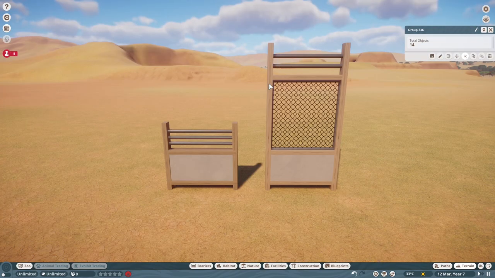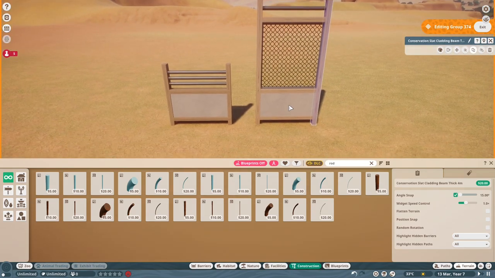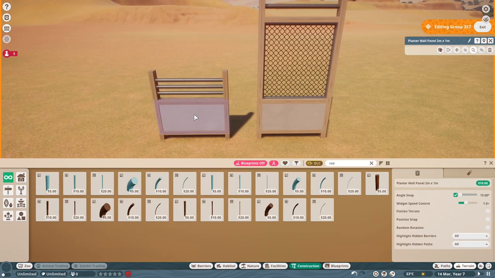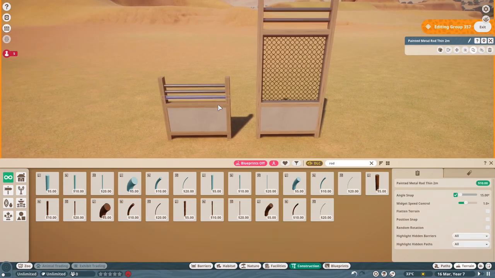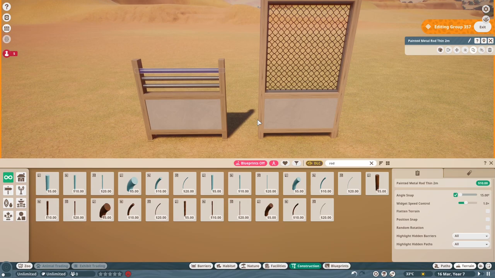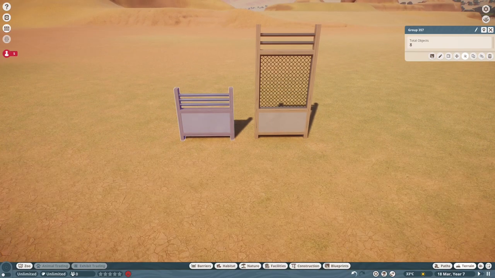To create this fence, it was quite simple. You can see I've got these conservation pieces. I've kept them the same color. We've got a plaster piece at the bottom. We've got a mesh, obviously, on the bigger one here. And then these are the metal rods, what you can see me clicking on here. Very simple, but very effective. And this is the fence we're going to use for the habitat.